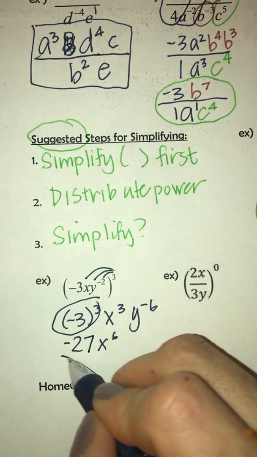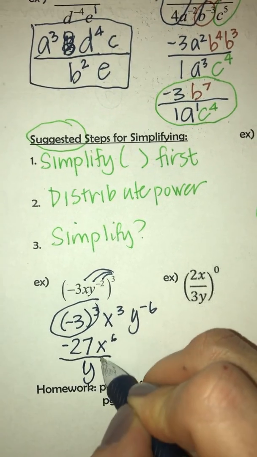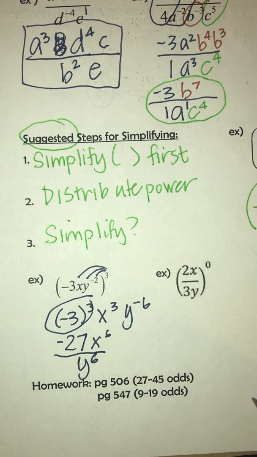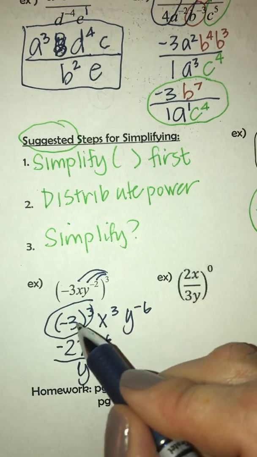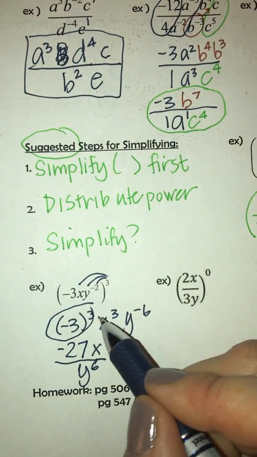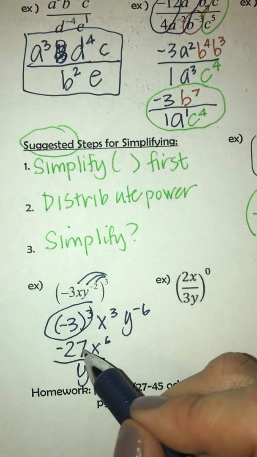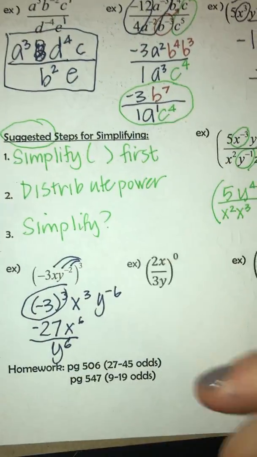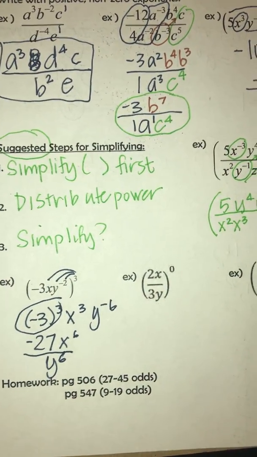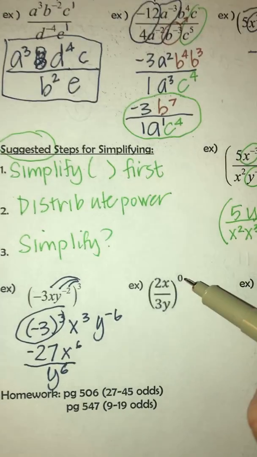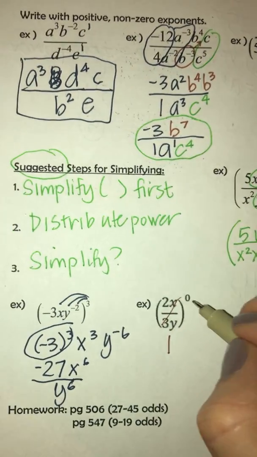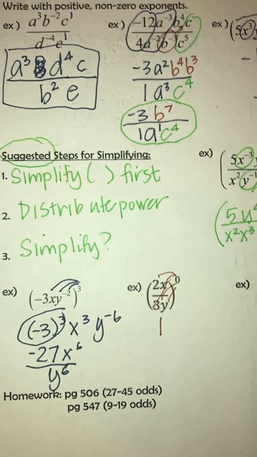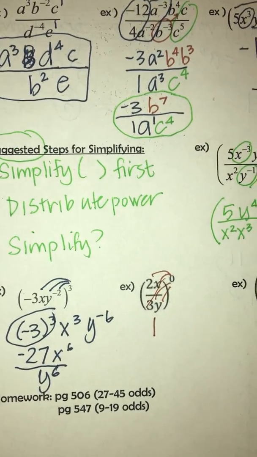But then this is going to drop to the bottom. And so negative numbers, okay, negative 3 to the 3rd is negative 3 times negative 3 times negative 3, which is negative 27. Now this, everything is being raised to the 0 power, so what happens? It all cancels to just be 1. Now you could distribute that in. They'd all just become 1 over 1. We don't need to do all that.